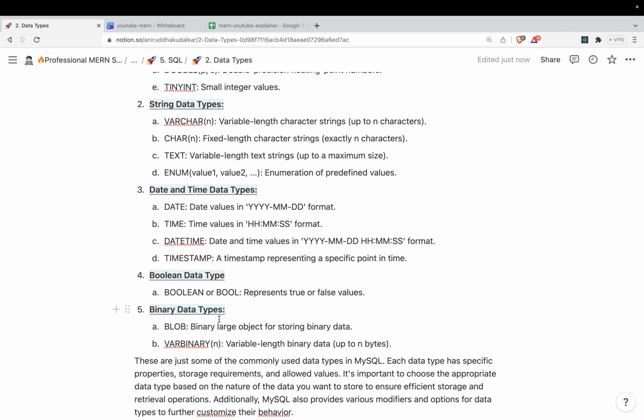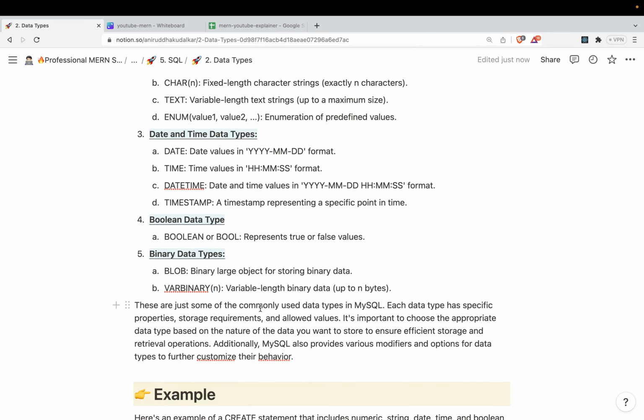Then the binary data types: blob, clob, varbinary. If you want to store a huge amount of data, a binary large object, like a PDF, you will use blob. Or if you want to store an image in the database, you'll use blob.